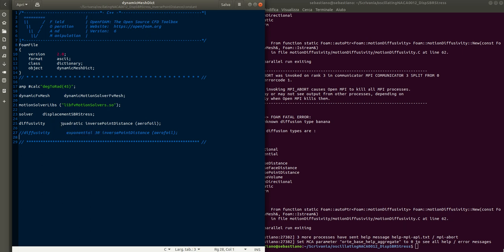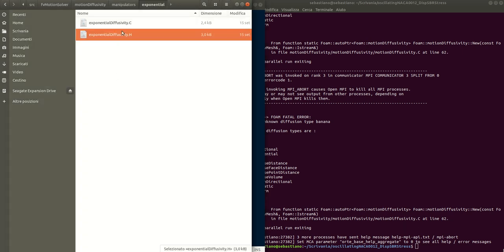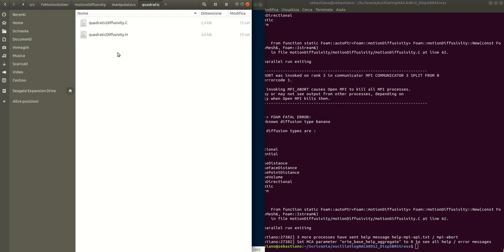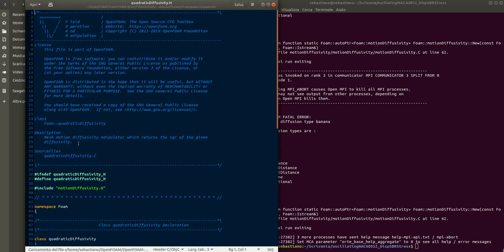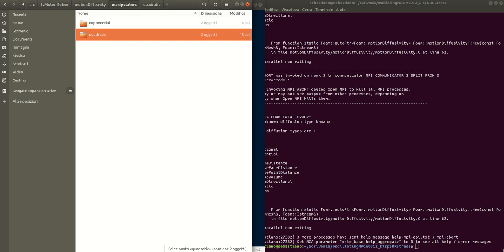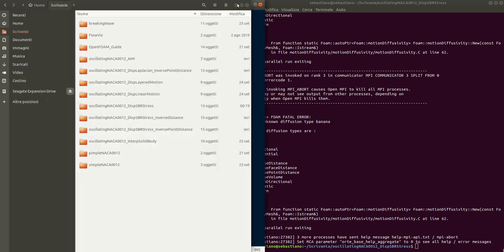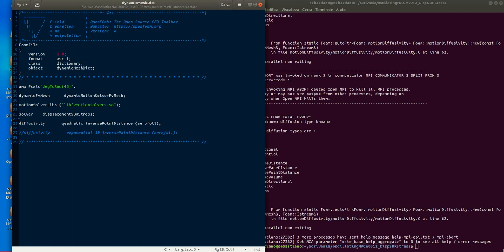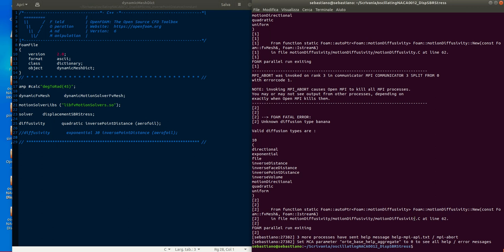Instead, the quadratic doesn't need a number after it. This returns the square of the given diffusivity, so it doesn't need any additional number. So let's see with this kind of diffusivity, quadratic inverse point distance.